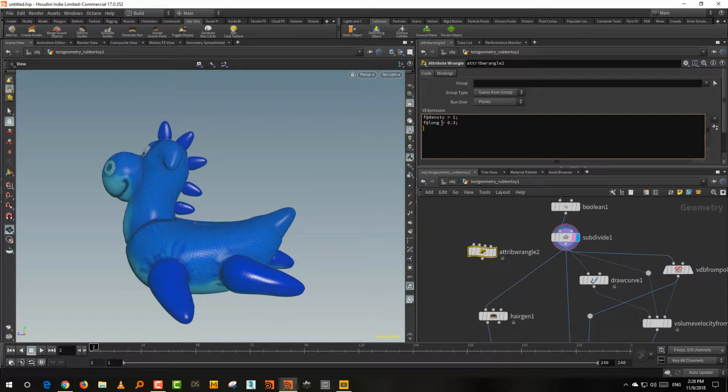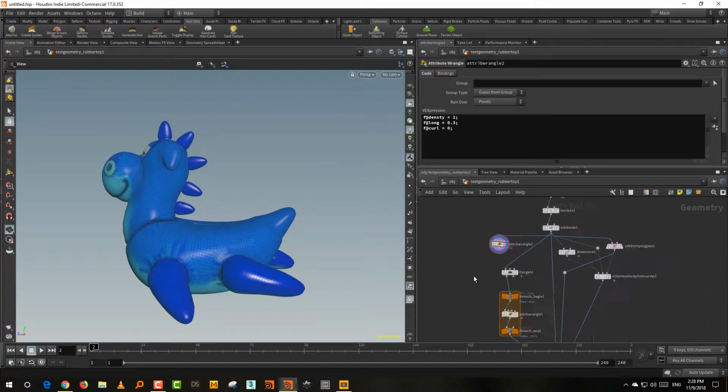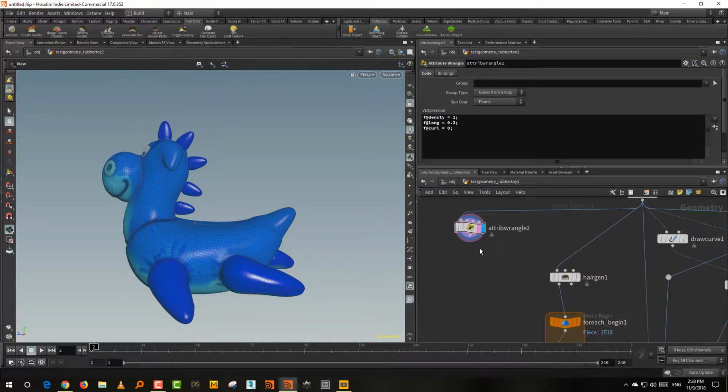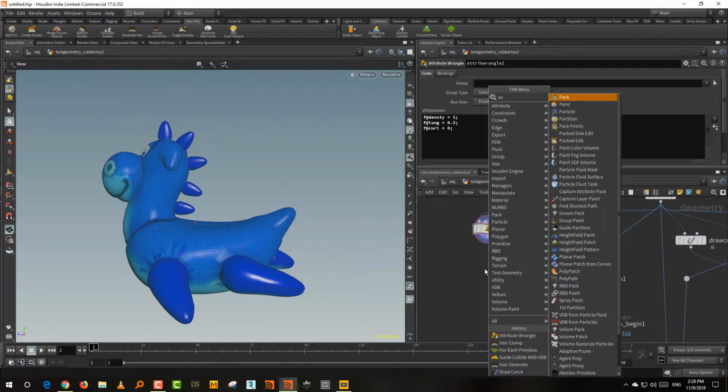Or let's do one thing, we'll use the length for clumping. Let's control something for curling. Okay, so we'll do f@curl is equal to 0. Okay, so we have these 3, and I'll just connect that. And then I'm just going to paint it. So I'll just keep it to the side for now, and I'll paint in some values.